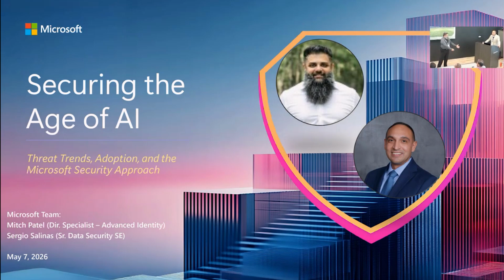So I'm Mitch Patel. This is my buddy Sergio here. We're going to be talking about securing the age of AI. I know AI is a very popular topic nowadays, and so we wanted to walk you through, first, the threat landscape we're seeing around AI and why it's important. Then Sergio's going to jump into the actual components that we have within Microsoft to help our customers protect against AI. I'm going to do more of a quick overview, and then he's going to dive into some of the demos and all of those technical components. So let's get started.